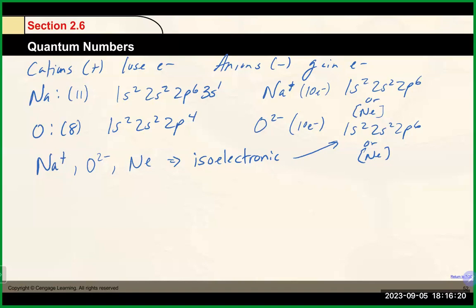Transition metals are a little bit different, but for representative metals, things in group 1, group 2, and group 3 on the periodic table, that's pretty much what happens. They go backwards to the noble gas before it, and if it is a non-metal it goes forward to the noble gas after it, by gaining and losing electrons.